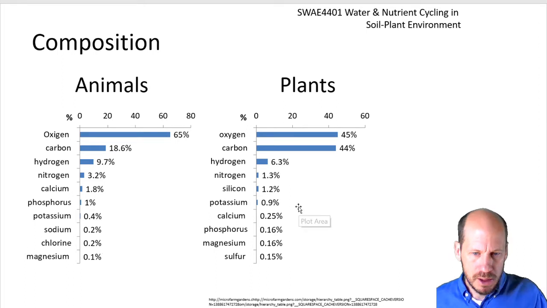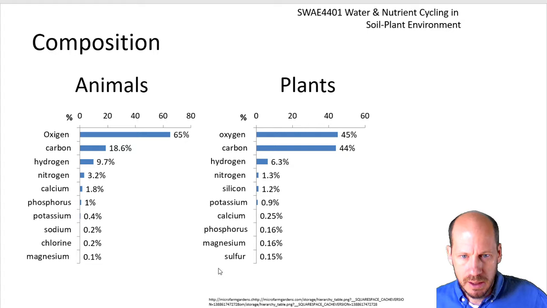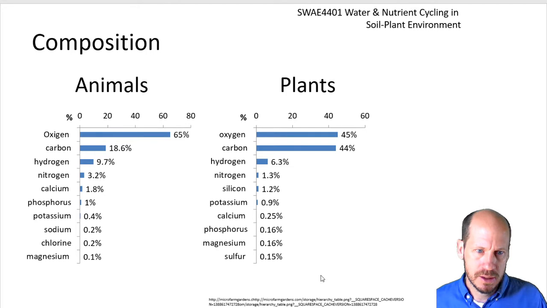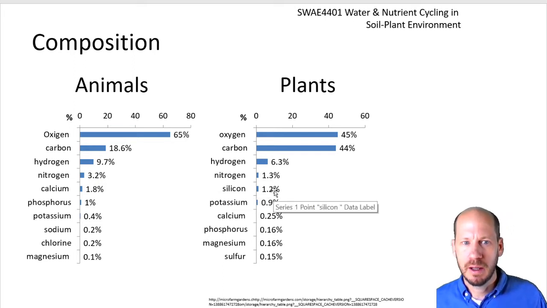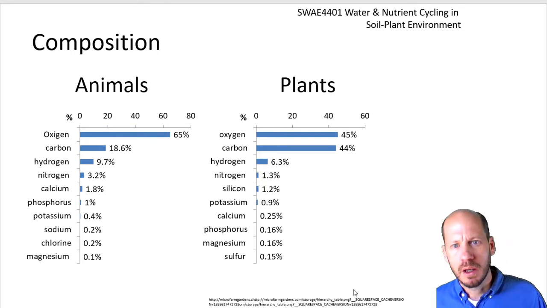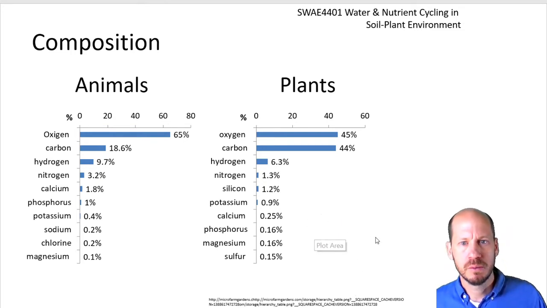Then you can follow up the list and you will find all the 16 essential nutrients, but other elements that are not essential also may be found in this list. One of these non-essential elements, the most significant, is silicon here, that you will find in high amounts in plants, basically being part of cell walls, but it's not considered essential, as I told before, because it can be substituted by calcium in this cell wall function.